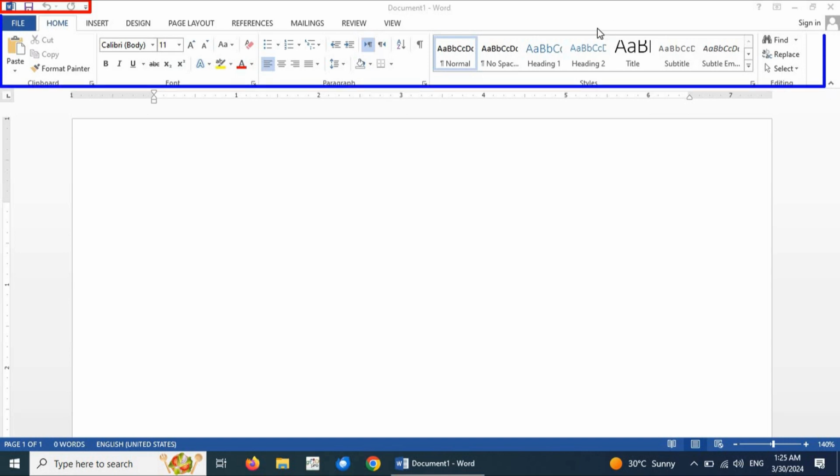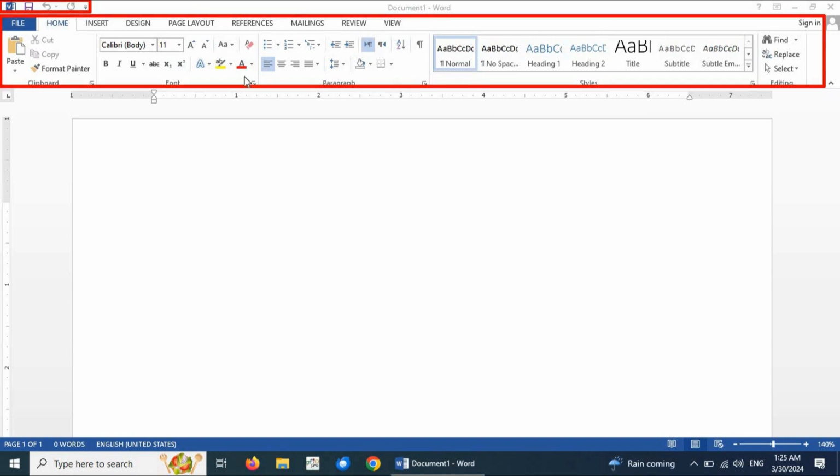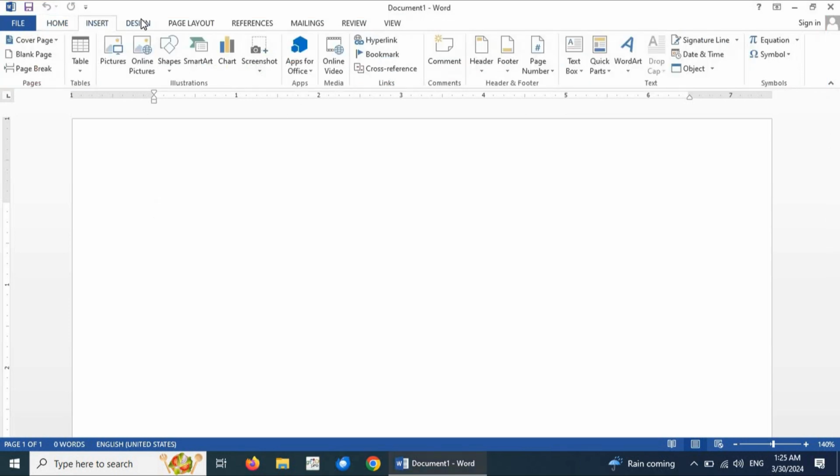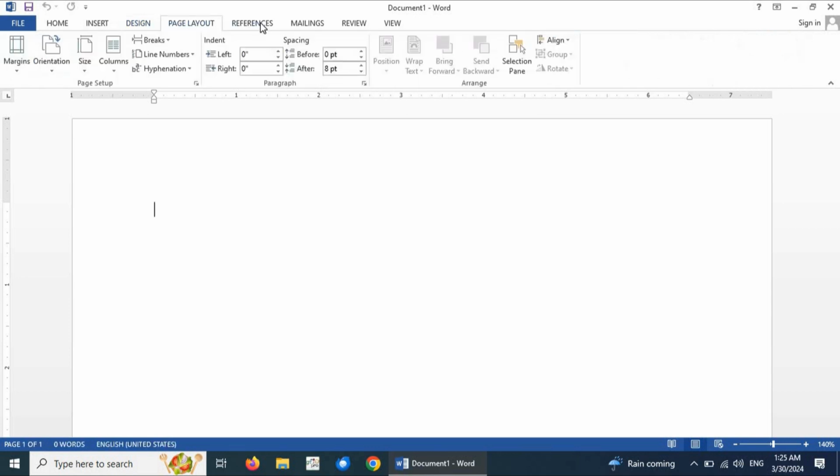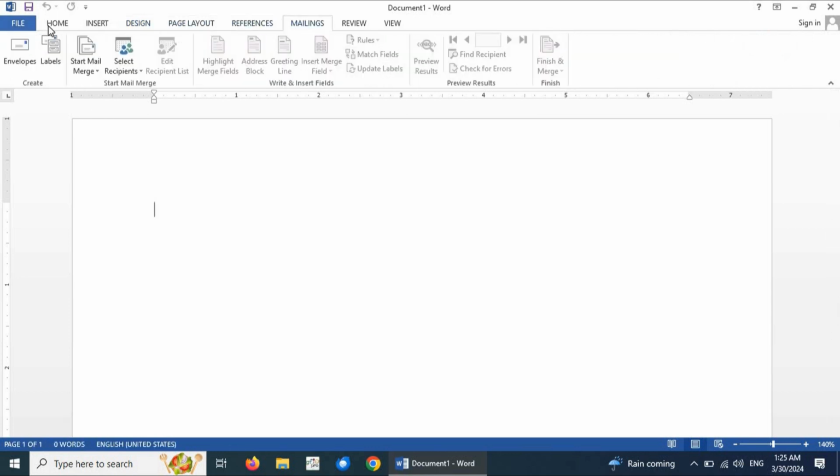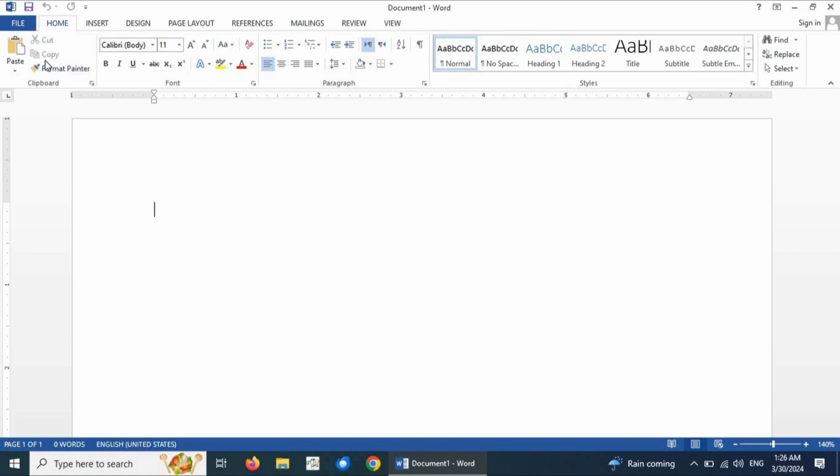After this, we have to look at this menu bar. This is called the menu bar, which is frequently used for the formatting manipulation of the document. This is also called the ribbon menu bar. Here are multiple ribbons available. We can see the insert ribbon, the design, the page layout, the references. These are also called tabs. The first one is identified by the arrow vector. The others are insert, design, layout, references, mailings, review and view. These are the tabs. Each and every tab contains groups of menus.